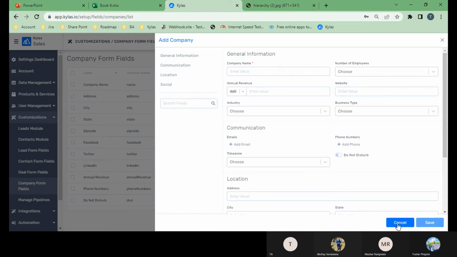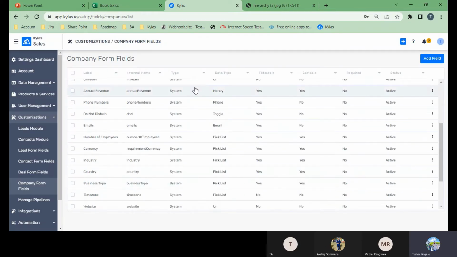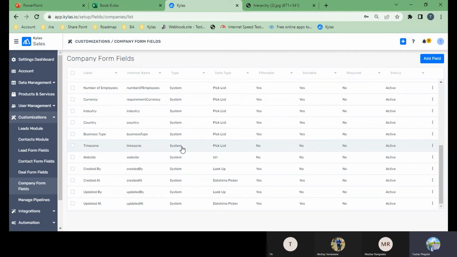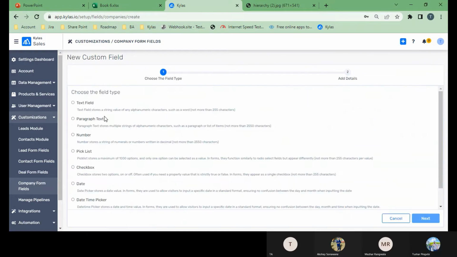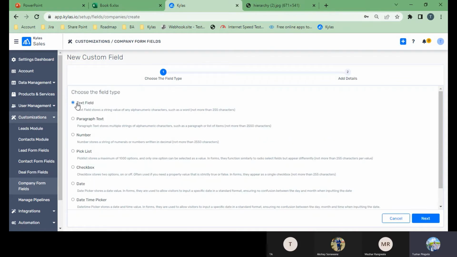But there's another thing with the form fields, and that is you can add more custom fields as well, because you can see there are all the system fields available in this page. If you want to add more fields on a form, just click on add field, select your type. Let me select the text field. You can select whatever you want.